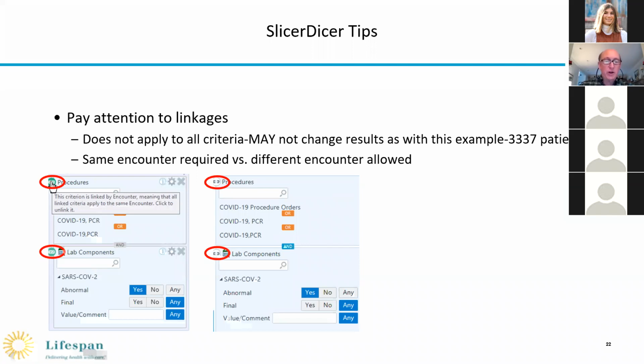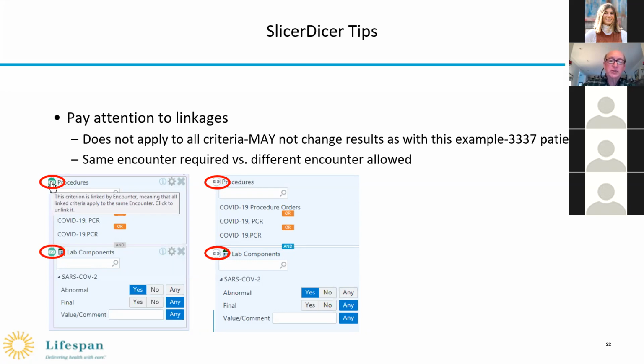Meaning that the criteria had to be met from within the same encounter, and that's the green. If on the other hand you click it and then it turns white, in other words, the chain is unlinked there, that means that within the date range that you have chosen, both of those criteria have to be met, or either one, depending on whether it's an and or an or logic. But they don't have to have been met at the same time. They simply have to have been met within the date range.